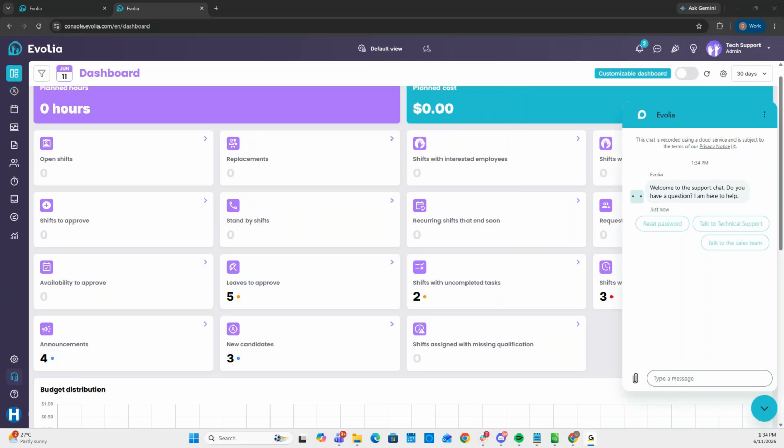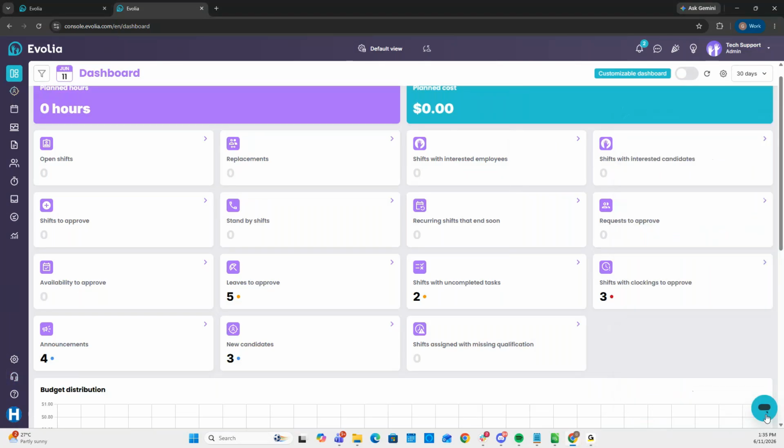Irene says we have had a few instances where the shift does not show up for approval on the manager's mobile view, but I can see them as outstanding in the admin desktop view. Once again, this is a tough one to answer, Irene, without really looking at the specific case. But make sure that there are no filters in the manager's view. Maybe the manager does not have access to the team of the shift that was visible in the admin view.